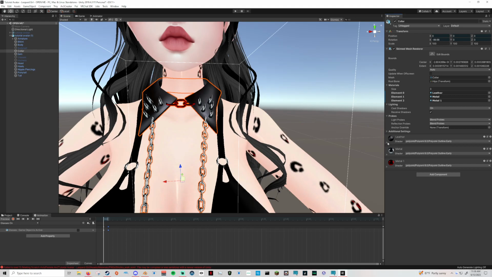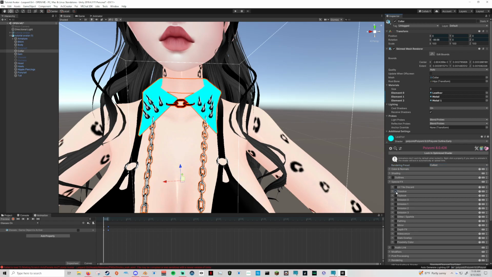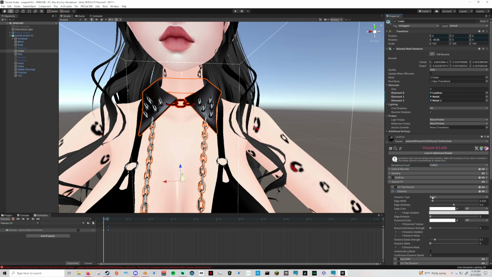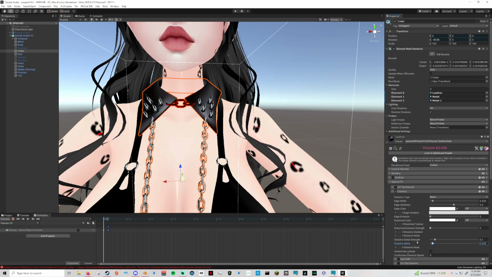So for dissolves, you go to your material, special FX, and you check mark the dissolve. It's very important that if you're setting up dissolve, your rendering preset whenever you make your material is set to cutout. If you remember when we made materials, I set it to cutout. Just force of habit, it also looks cleaner for the alpha stuff, but it has to be set to cutout for a dissolve. Dissolve alpha is how it's going to actually vanish, but you have to take your dissolve color and turn that A all the way down.